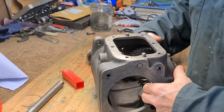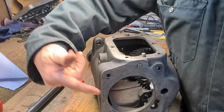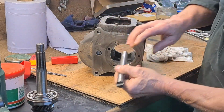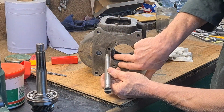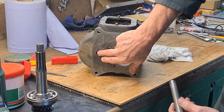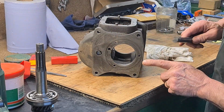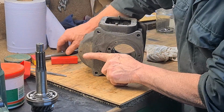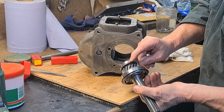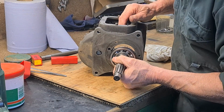And the first few boxes that I did, I put the input shaft from within the gearbox, and it did work okay, but that's not really the correct way of doing it. And I've got a dummy one that just fits in there, and it's holding the washers, and it's undersized so it easily slides out. So the whole shaft has been pushed about 1/4 of an inch that way. Now that will allow these teeth to go over that gear, if I can line it all up.